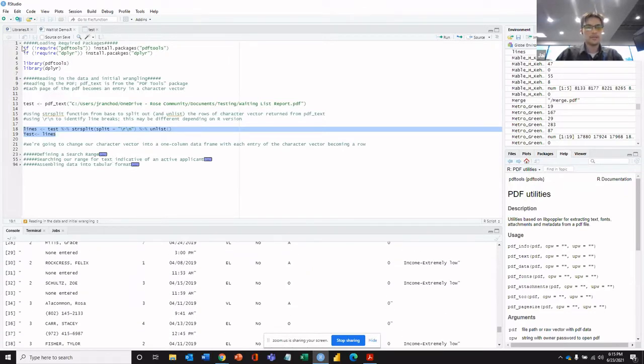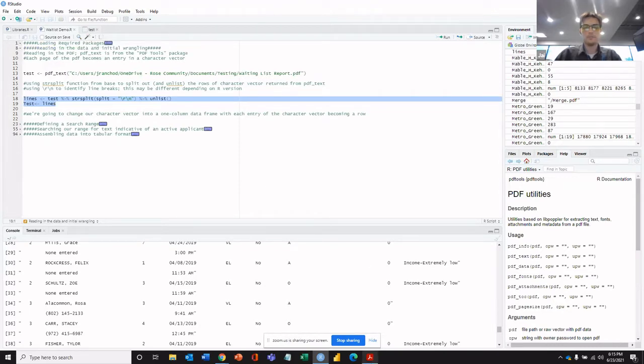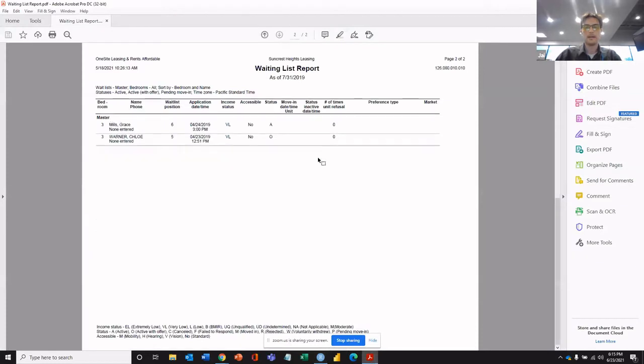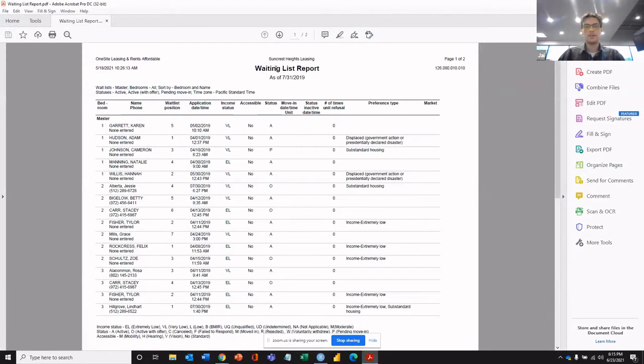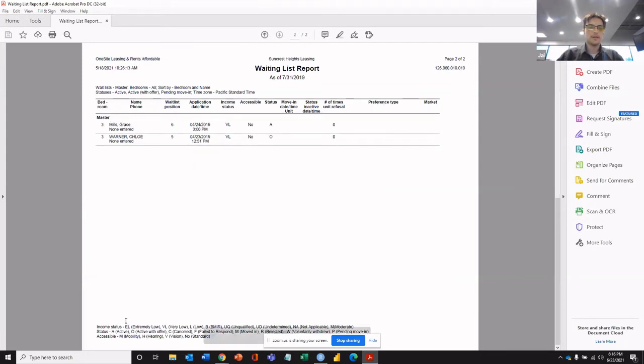So the next part is kind of the odd piece when you're trying to deal with multiple properties combined into one file. So what I'm going to try to do is say, okay, let's say we have Suncrest Heights. When I'm looking for waitlist applicants associated with Suncrest Heights, I only want to be searching between this row here and this very bottom row here, because otherwise I might end up with applicants for other properties.